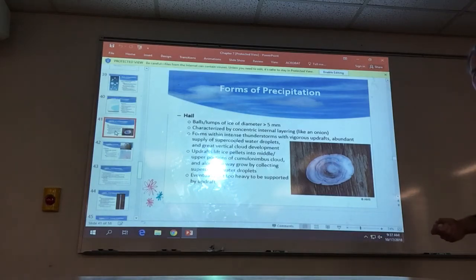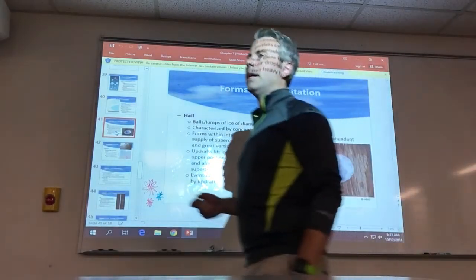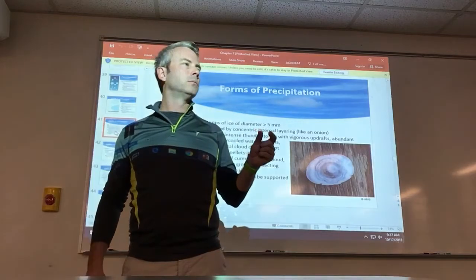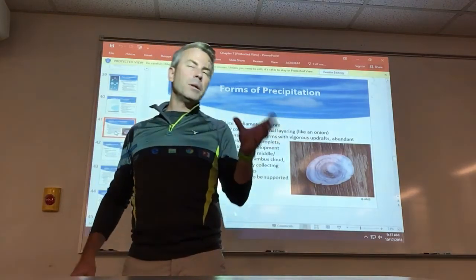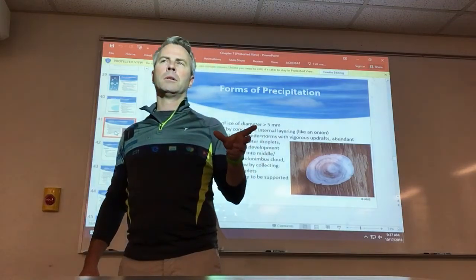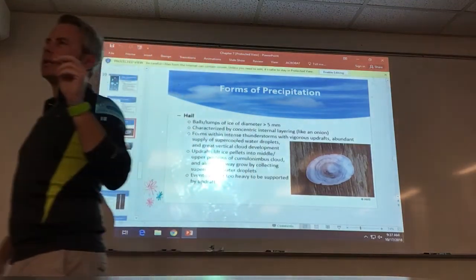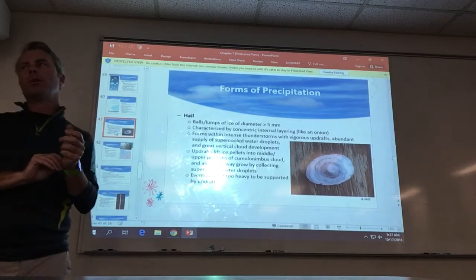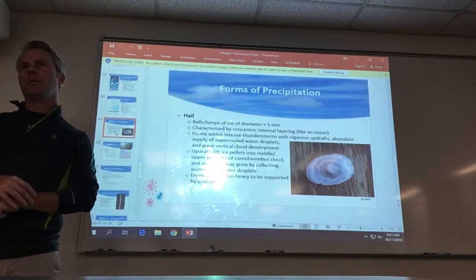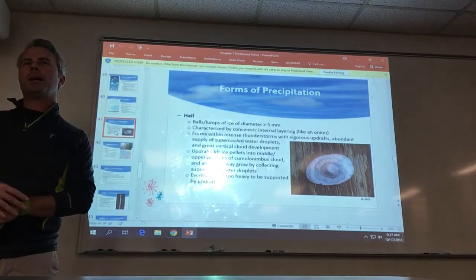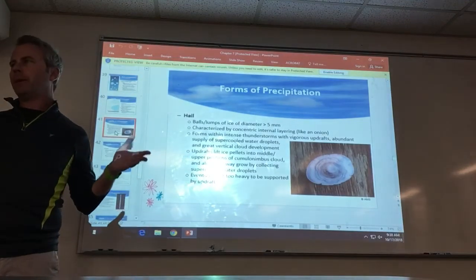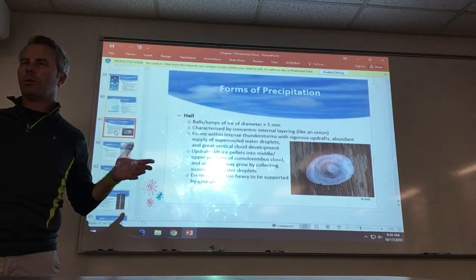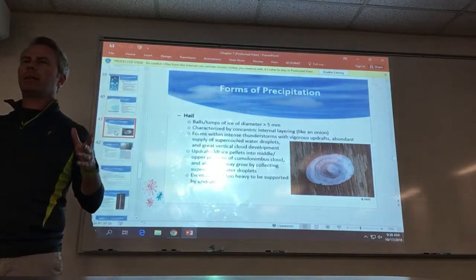So around here, the type of hail that we get is generally very small. Pea size, penny, maybe up to quarter size hail. But the trick to hail is that you've got to have a really cold environment. So your thunderstorm that's developing that hail has to be super cold up top. Well, obviously that's a bit of a problem down here, right? Because it's rarely ever cold. And so we just can't sustain hail.